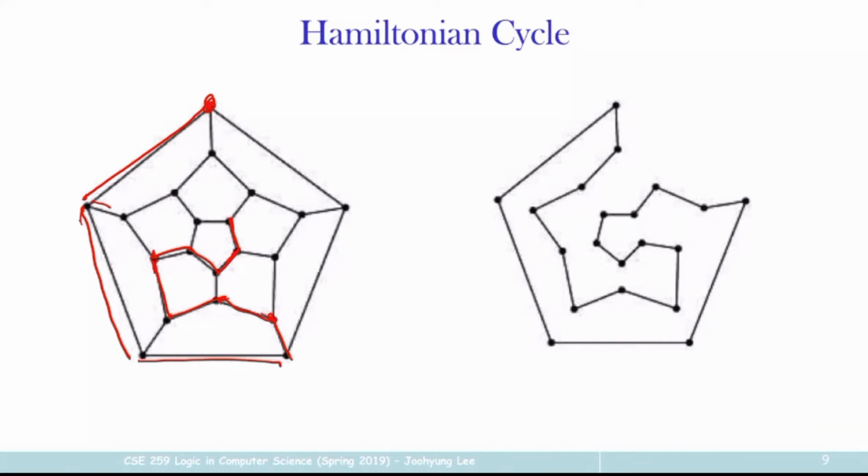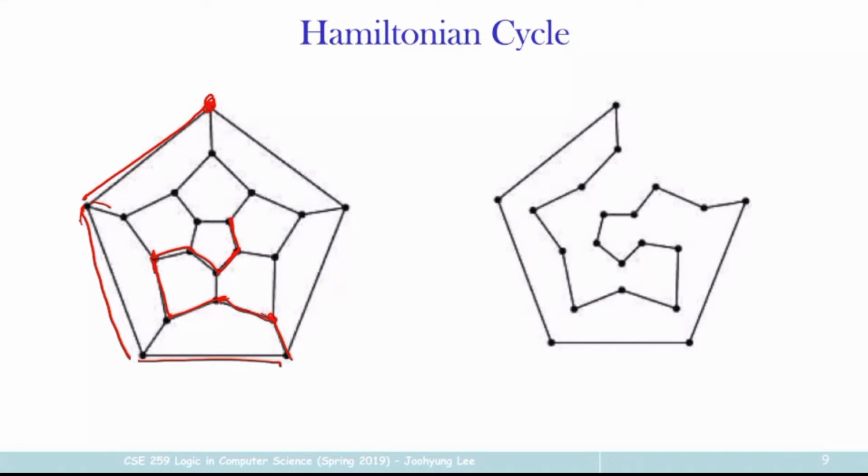But how do we know which choice is right or which choice is wrong? This is a hard problem, and it's actually unknown. In many graph search problems, this kind of case arises. You have to keep track of which choice you have made, and if the choice was wrong, you have to come back and try another choice. That's how you write a backtrack search. As you may have learned in some programming class, if you use recursive programming, this kind of program can be solved more easily.